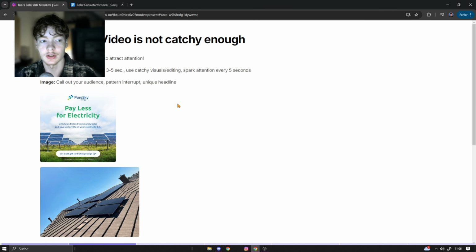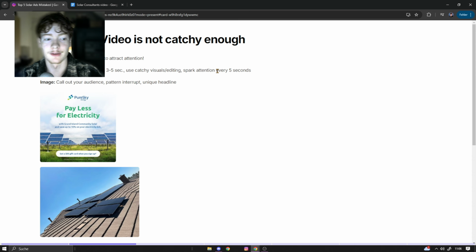And as I already mentioned, working with a unique headline can spark attention. When you have a unique offer, something that's really crazy, and you put it on there very big, people can read it. It shouldn't be longer than 4 to 5 words, very easy. Then this can also help to catch people's attention.